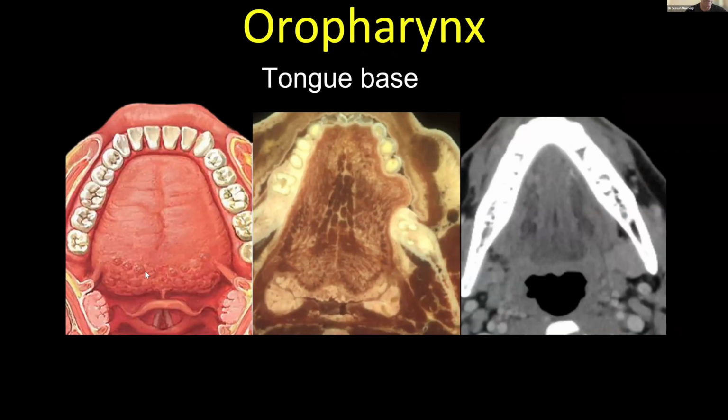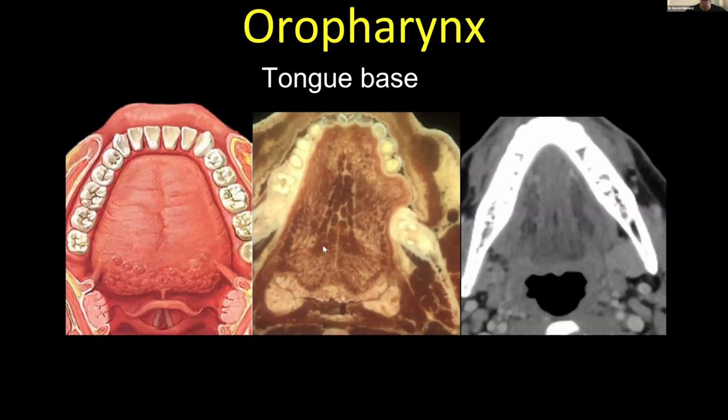And these little papillae right here are referred to as the circumvallate papillae. They are V-shaped, and the adjective that we use to describe this is chevron-shaped papillae. And right at the apex of the chevron is going to be a little foramen, which is the foramen cecum. And this is where the origination of the thyroid gland begins. So when we have the thyroid anlage, if you will, this is where the thyroid begins, and eventually it migrates down into its final resting place, which, as you know, is anterior in the neck.